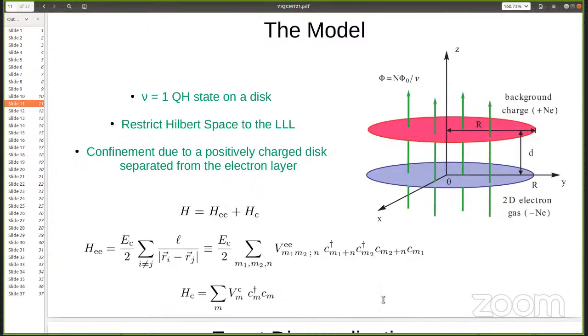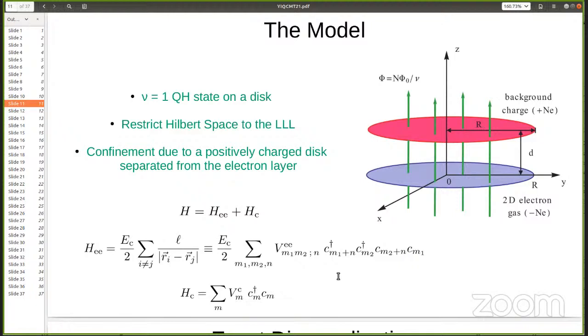So the first thing we did is just exact diagonalization. The best we could do is 20 electrons. And what you see is that if the edge is very sharp, then you see the standard nu equals 1 picture, because the average occupation is 1 in the bulk, and then it is 0 at the edge.